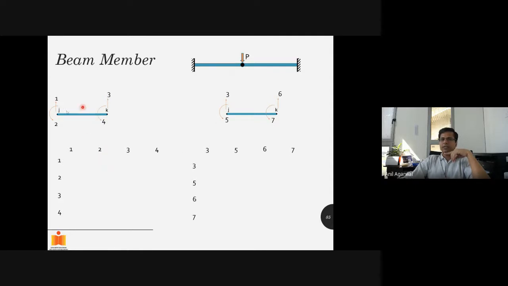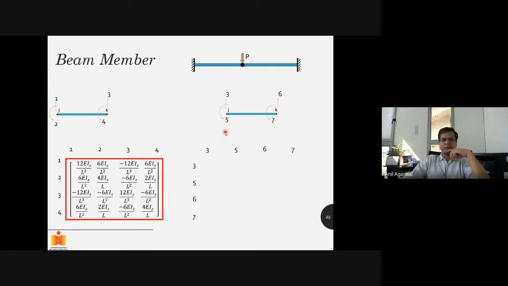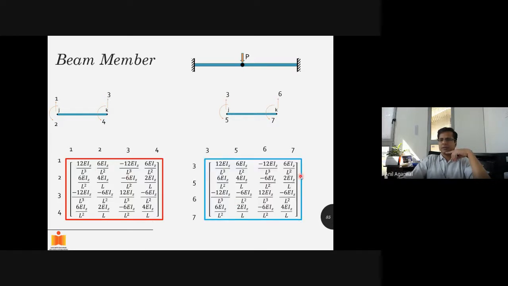And I can very easily develop the stiffness matrix for this member. I already know the formulation. As long as you do that, make sure that you don't put this 4 and 4 common in the program, and put a separate degree of freedom for that one. You can ask the user to input any hinges and about which axis the hinge is, and from that you can extrapolate that information. So this is the stiffness matrix for this member. The same stiffness matrix exists for the other member, right? This is just a stiffness matrix for a plane beam.